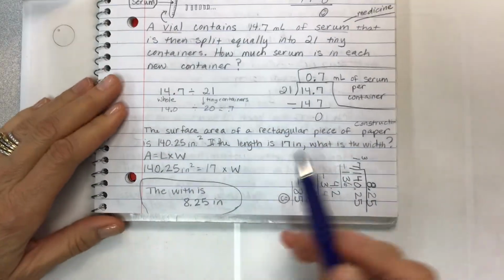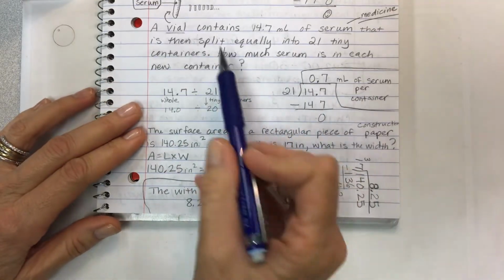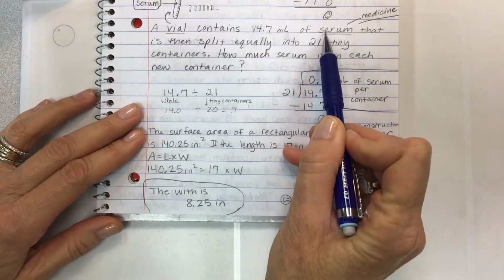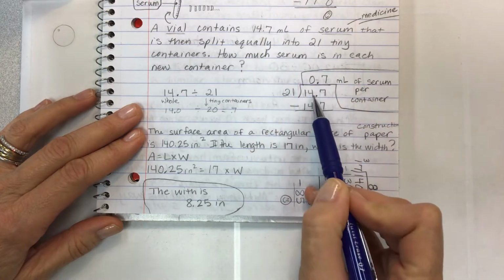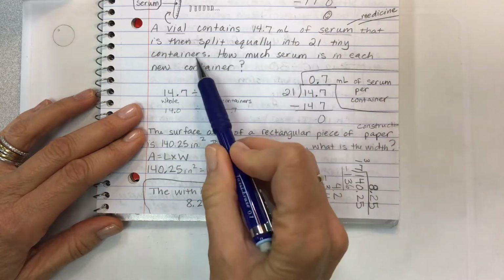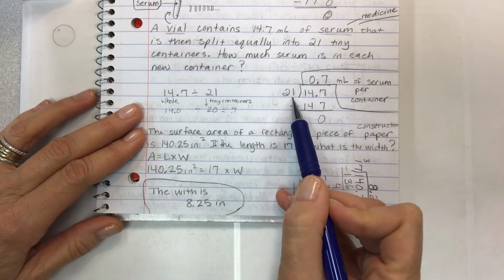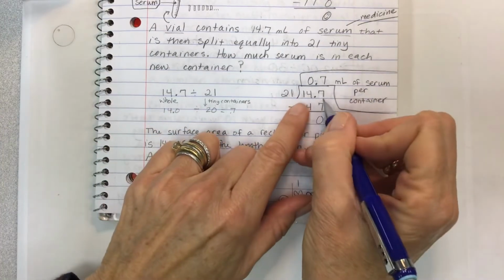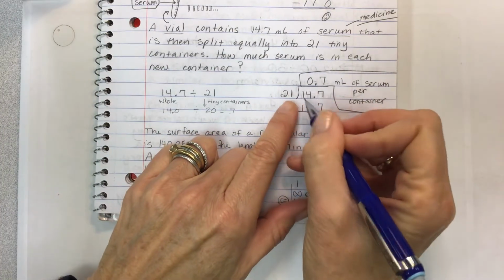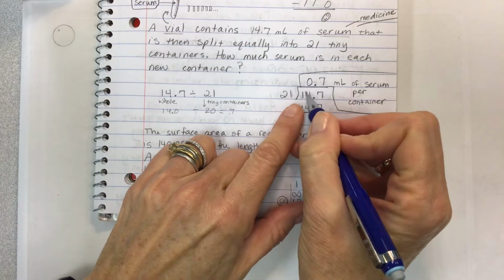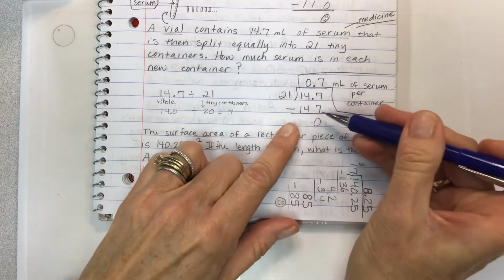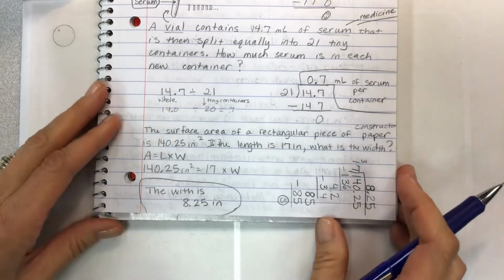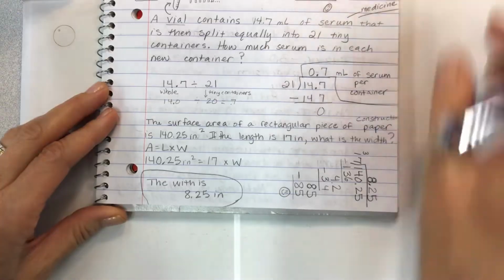So for the last one, and again, these are just practice problems, knowing that the 14 7/10 milliliters of serum is what's being shared, that goes on the inside. 21 containers, that goes on the outside. And then knowing with decimal division, you have to put the decimal up, divide this entire thing by 21 because it will not fit into 14, and then go ahead and do your multiplication. In our book, we have to do the multiply and check. That is the strategy for the front side.